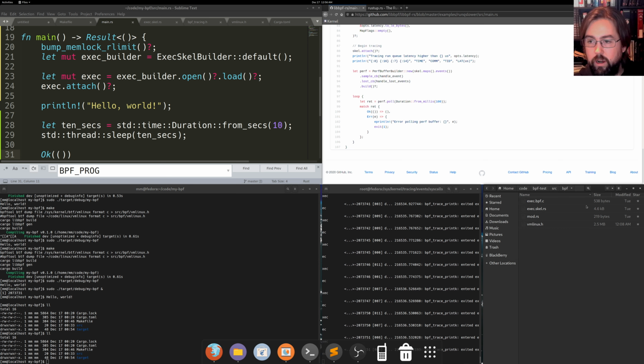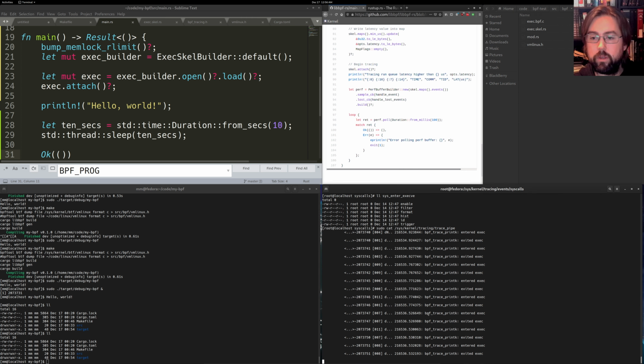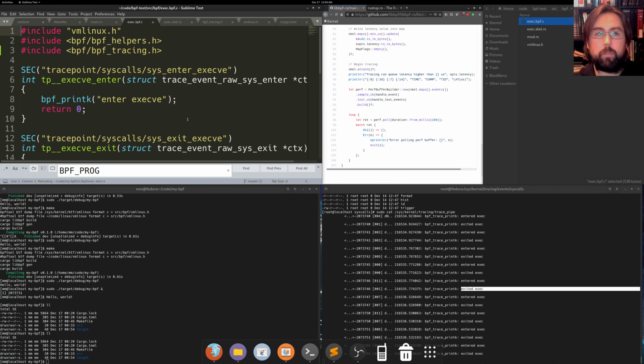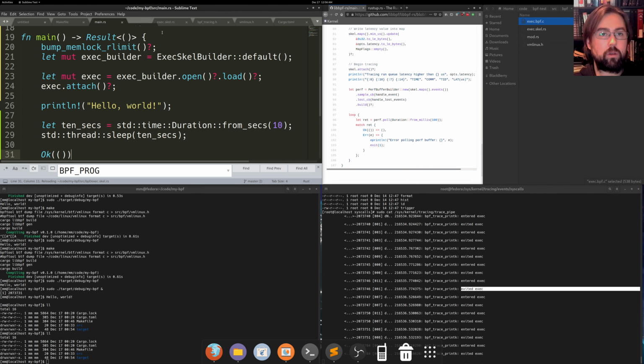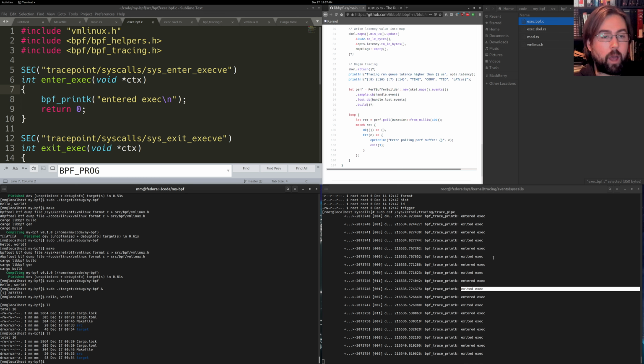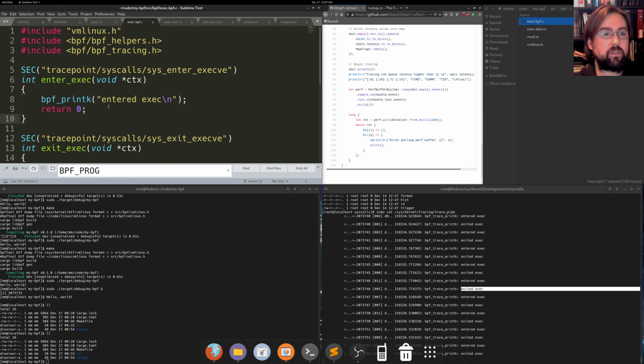And over here, we can see that we're entering exec and exiting exec, just like our BPF code wants us to do. So we've just done our first BPF program, printing out stuff as exec.ve is run.